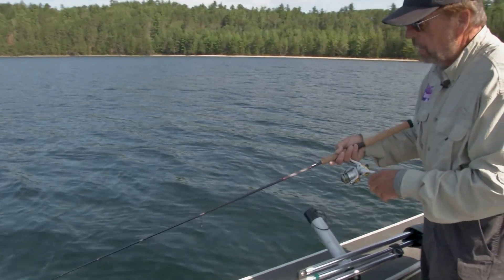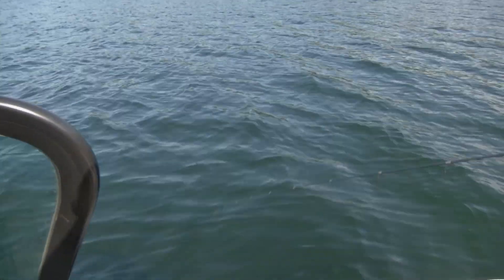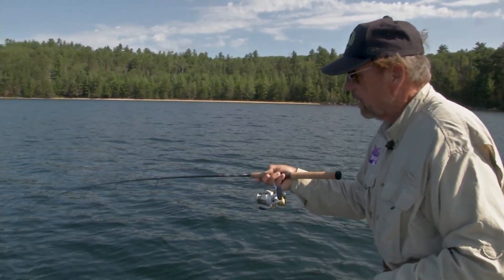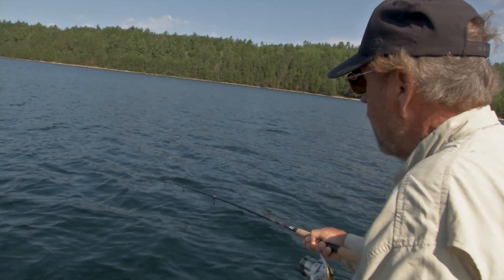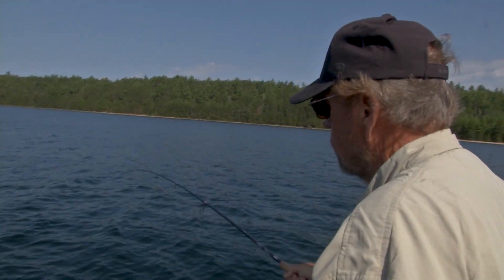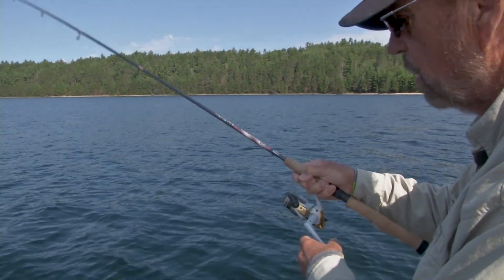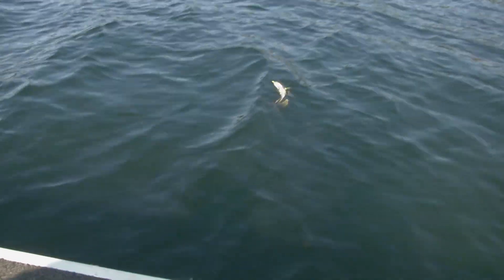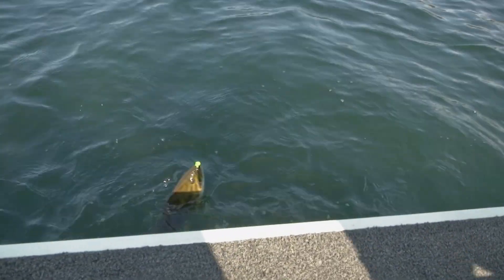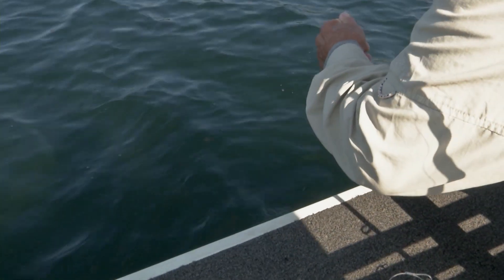We're in here in White Otter, Dale. I fished walleyes on this spot and I got a little tap right now — let's see what you get. We got another beautiful day to fish. I haven't been in White Otter for about eight years now and I love this lake. We'll go up to the White Otter Castle for its hundredth year anniversary. Oh, look it — it's a nice smallmouth! Beautiful smallmouth. Not a walleye, but it's a good fighter.